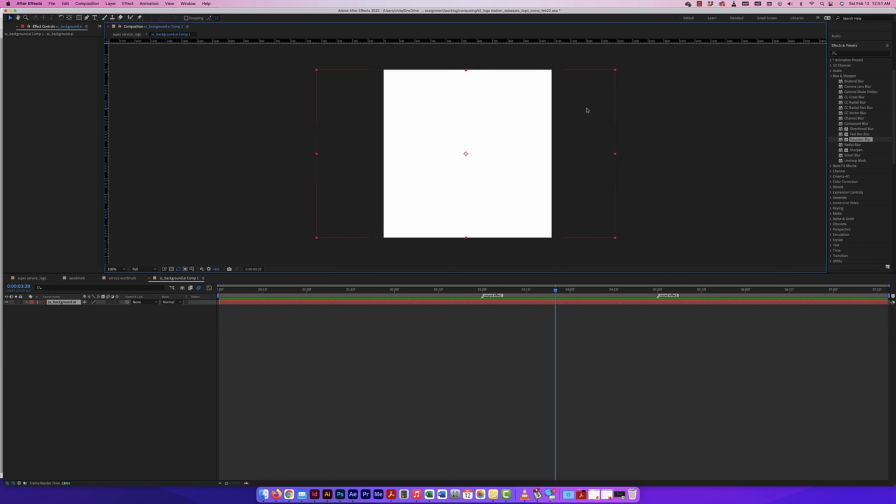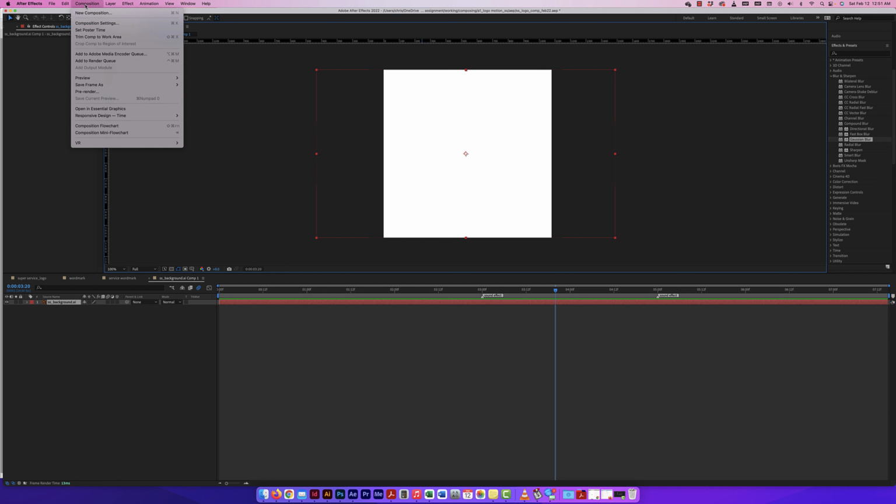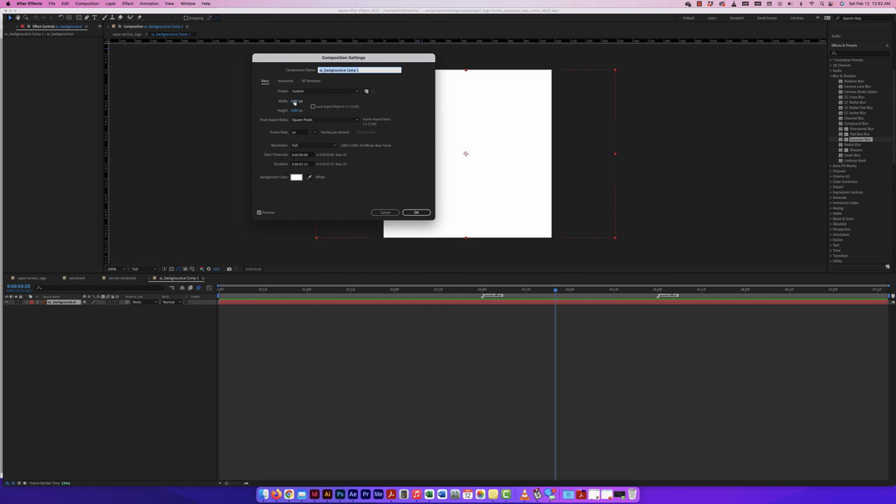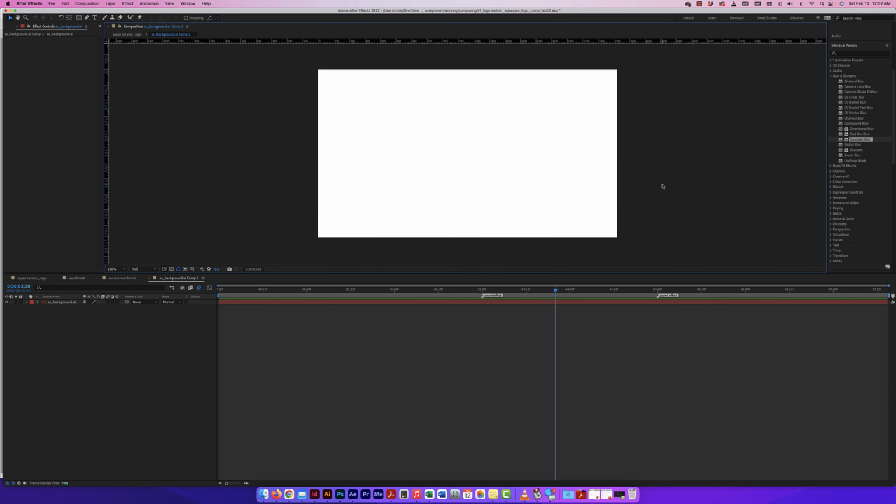Now what I could do is something interesting here, which is that all the compositions that are within compositions actually don't need to be the same comp size in terms of their dimensions. So let me just play around with this. I'm going to go to composition settings and make this 1920, still 1080. Definitely still want to keep my frame rate the same, and even my time can change, but I'm going to keep it the same. I can change my time, so I can change my dimensions. I can change the time. But for now, I'm just going to keep it as is.